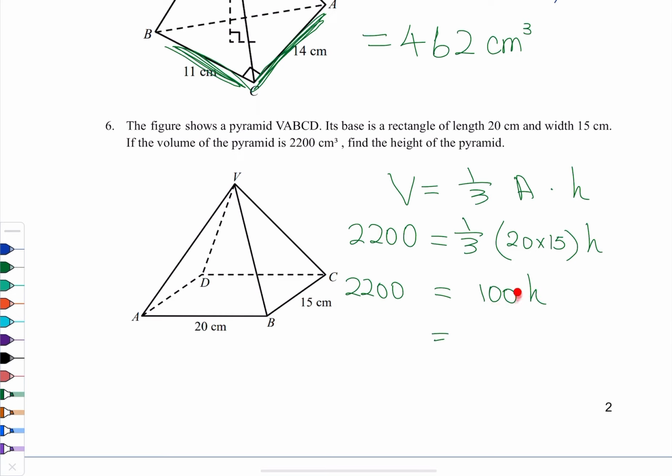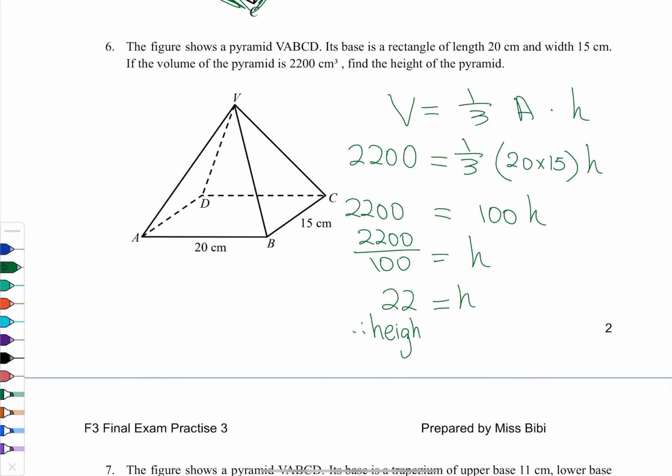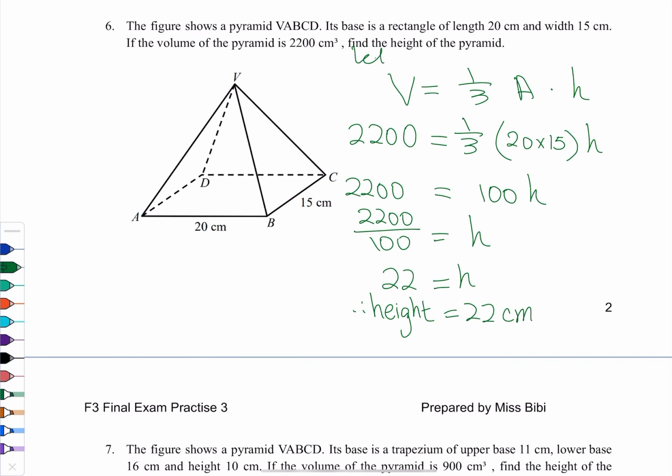Now you don't need this 100 here, you just need to find the height, right? So this, if you don't want it here, give it to the other side and it will be divided. And you should be able to get your height as 22. So you write it back as well. Please remember to write the final statement that the height is 22 cm. If you don't write it back, then it won't be correct. And let H cm be the height. Also write the let because H is given by ourselves. We don't need to write for A and V because the numbers are given.